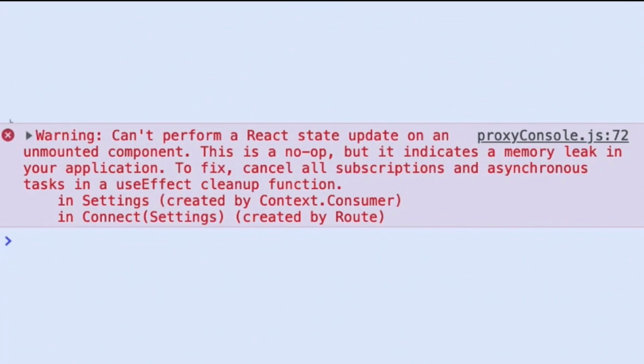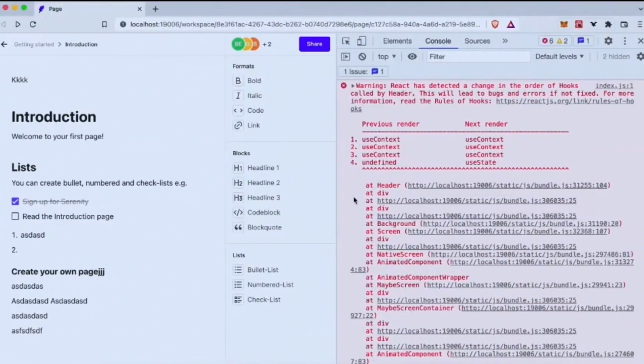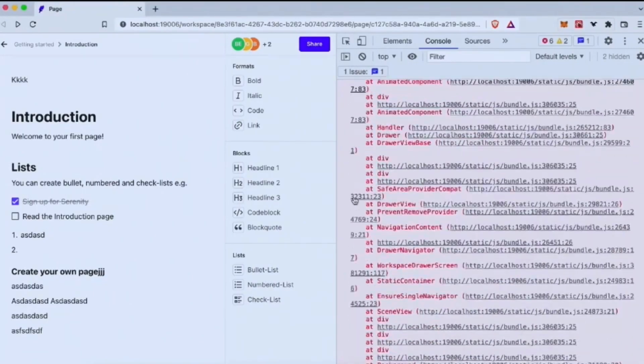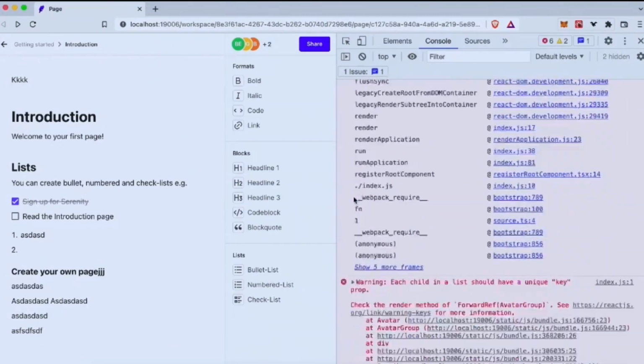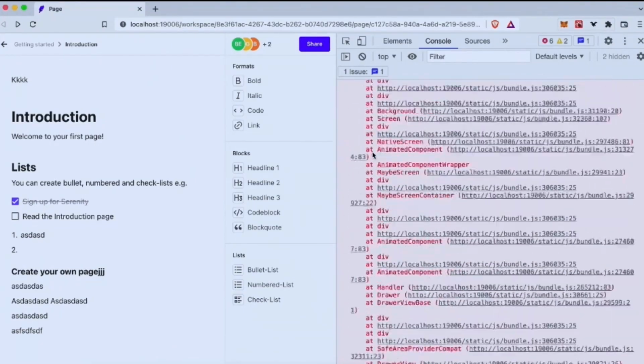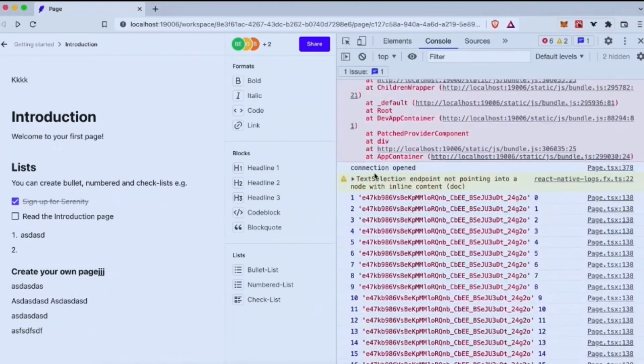But the thing is, it's only good if you have control over it. If it's coming from a package, it's really, really annoying. And I want to show you this, this is for real. This is my day-to-day when I start coding. This is my console log, it's a React Native app with React Native Web. And there's just 2 components in there that don't comply to some warnings. And I need seconds to go down and find my first debug statement. It's really annoying.